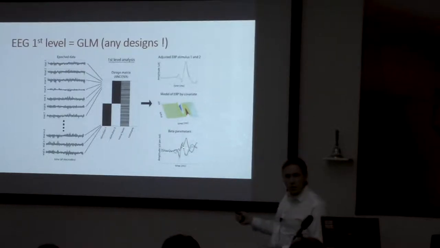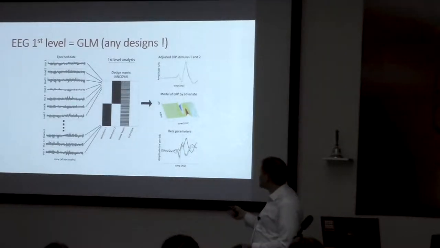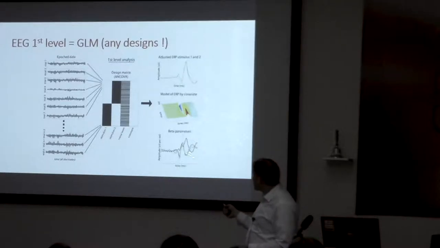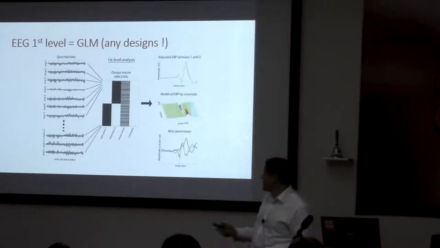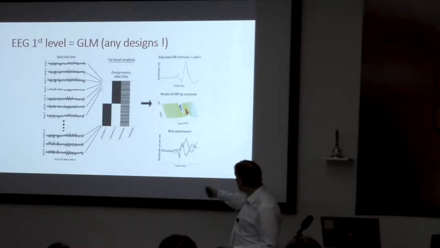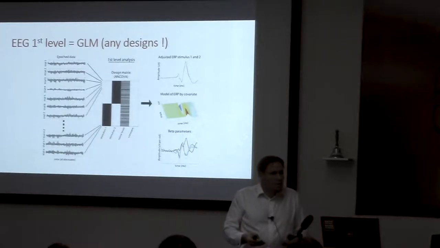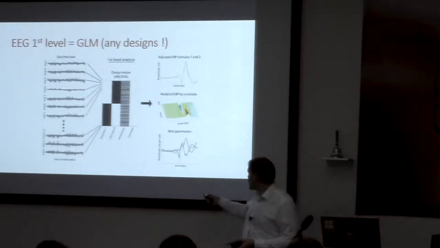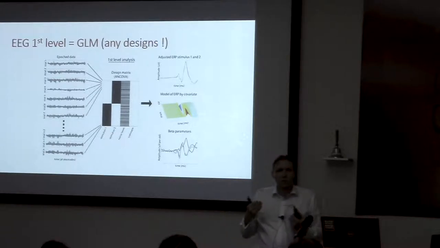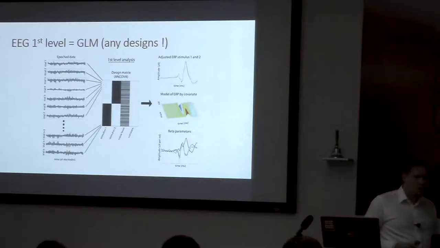They look like ERPs, but they're not, because they're simply the parameters for phase one, phase two, the noise level, and the constant term. And so you can see why it's in a GLM or in ANOVA when we talk about analysis of variance, because you've got this constant term which looks like your ERP, and we look at modulations around it. So all we are interested in is the effect around the constant. So now we take those effects, and the constant is this variance between subjects, because each subject has a different constant. Now we remove that, we just average parameters, and therefore the subjects become a random variable.